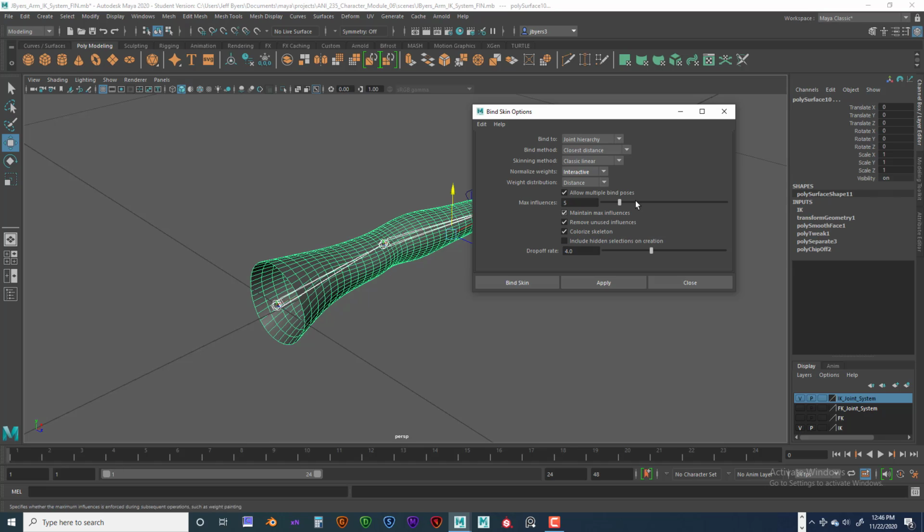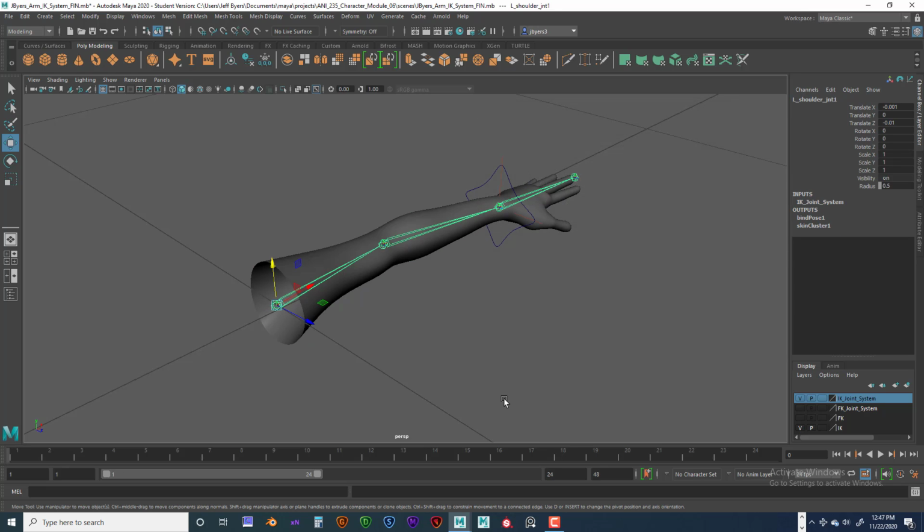You can play with this. This is what this whole lecture is about, playing with these settings. I want you to play with these settings, have fun with them and just explore. You're not exploring on your character just yet, so we're going to go ahead and bind skin and see what happens.